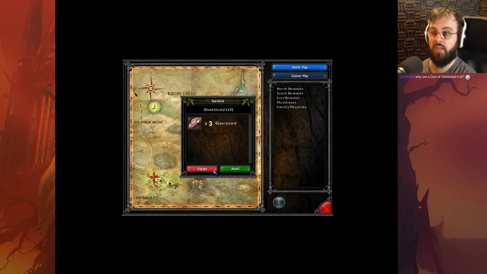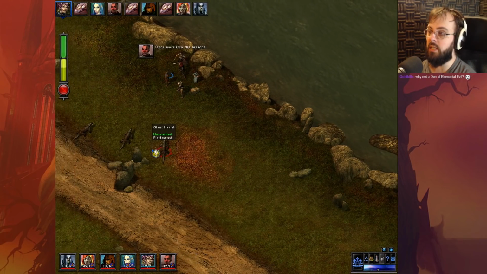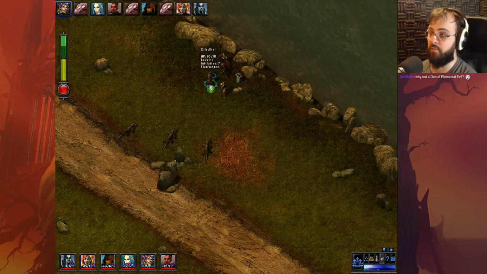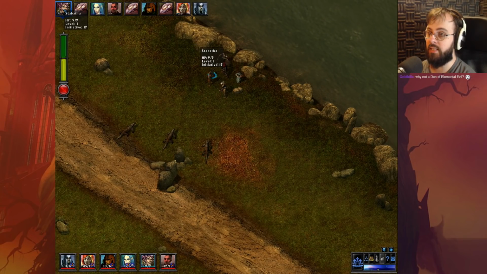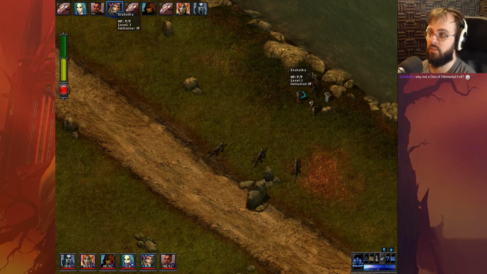I'm gonna engage with 3 giant lizards. Once more into the breach! Indeed. Okay, the lizards are attacking us, which is sort of bad. We got Freda at the front. Okay, that's less bad. Who's that? That's Sabbatha. Sabbatha is really good at this. However, I will do this. I can delay it. That's actually pretty good.